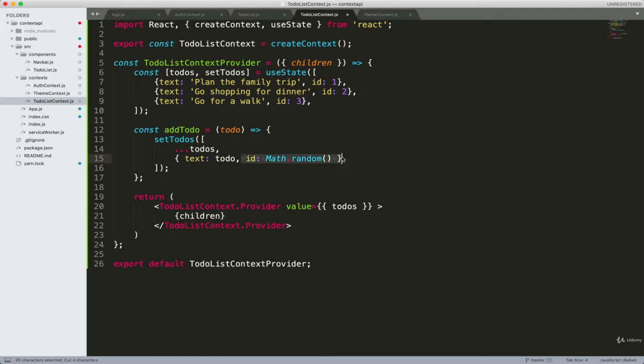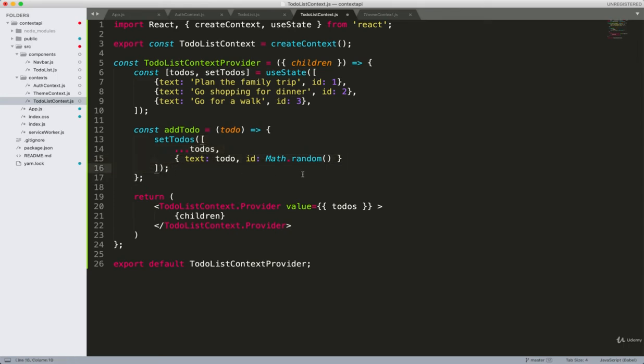I did this just like so. So when we want to add a new to-do, we'll call this function, passing the new to-do as a parameter. It's going to take that new value and assign it to this text property right here. And we're also generating a unique ID for each newly created to-do. Thus, we are adding a new to-do object to this to-dos array.